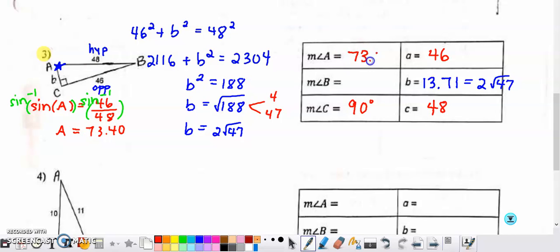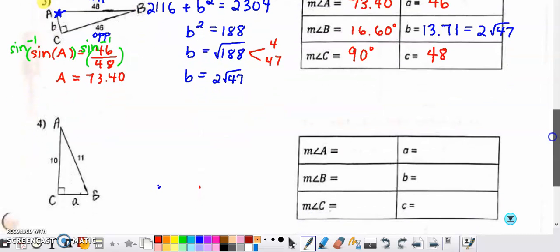Alright, so if you trust yourself enough that you got that answer correct, all you'd have to do is subtract from 90 to find the difference. 16.6. You can double check. I think that looks okay. But if you don't trust yourself in having found the correct measure of angle A, you could always set up a different trig equation to solve for the measure of angle B separately. But you should end up with the same rounded decimal from either approach for the measure of angle B.